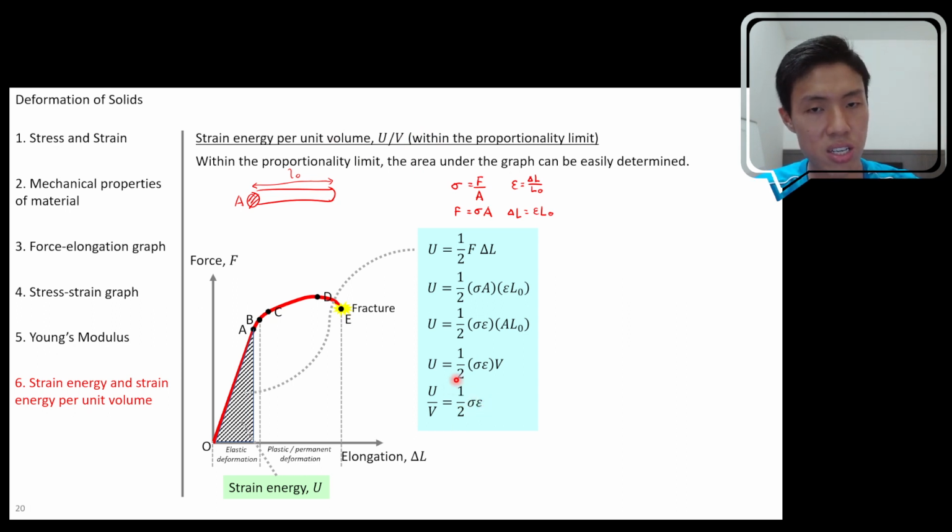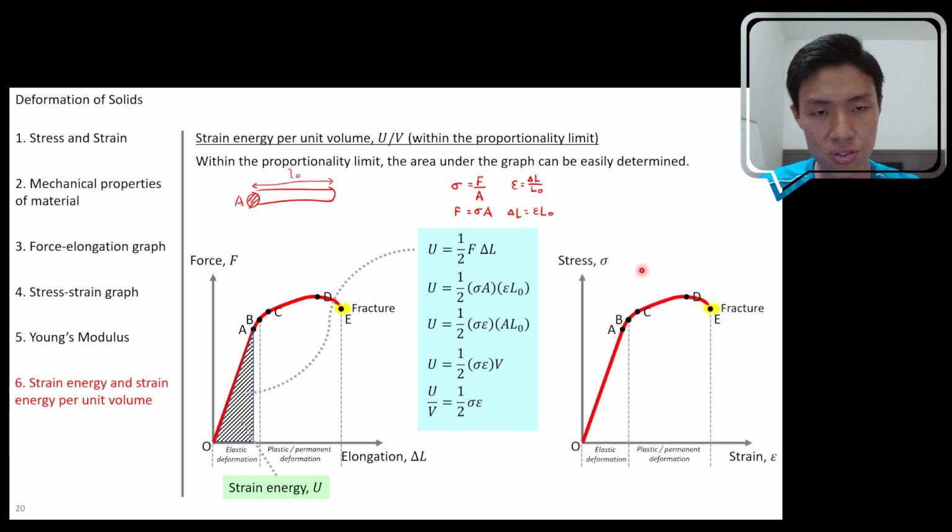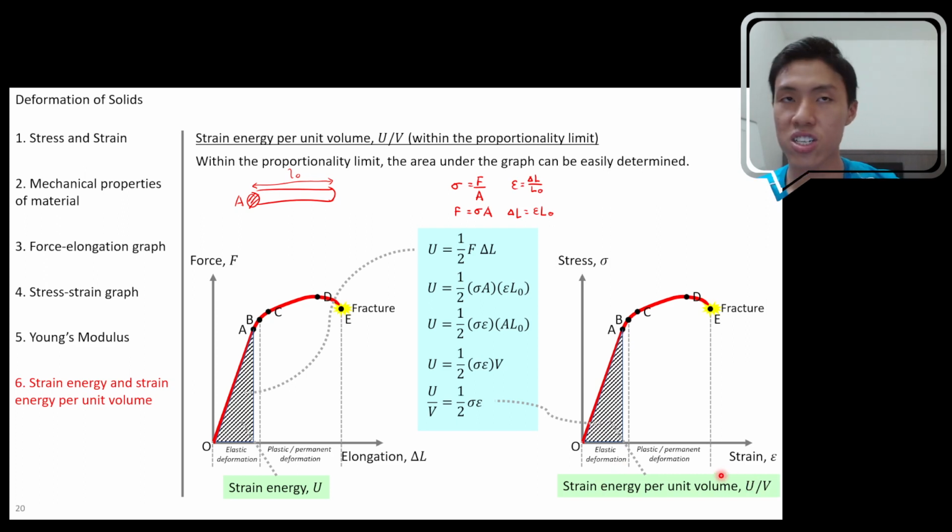Well, you see that this structure is similar to what we saw earlier, in which it's actually the area of a right angle triangle. So this is again the area of a right angle triangle, but this is for the stress strain graph. So if you have a stress strain graph over here, and you restrict the discussion to any stress that is below the proportionality limit, then basically this triangle here represents the strain energy per unit volume. Okay, because it's half multiplied by the y-axis, which is stress, multiplied by the x-axis, which is strain. So this equation represents strain energy per unit volume. So this area here is actually the strain energy per unit volume.